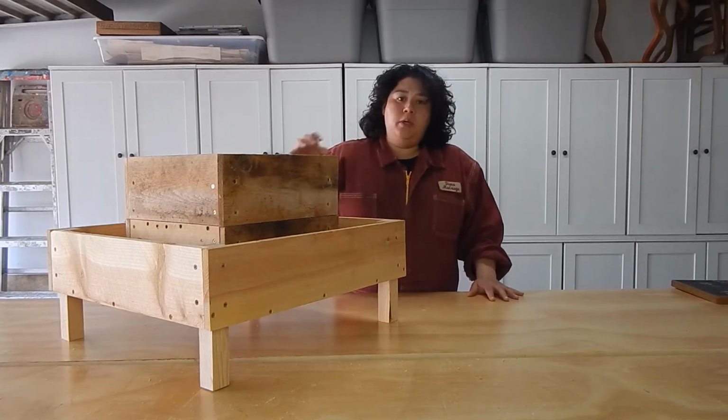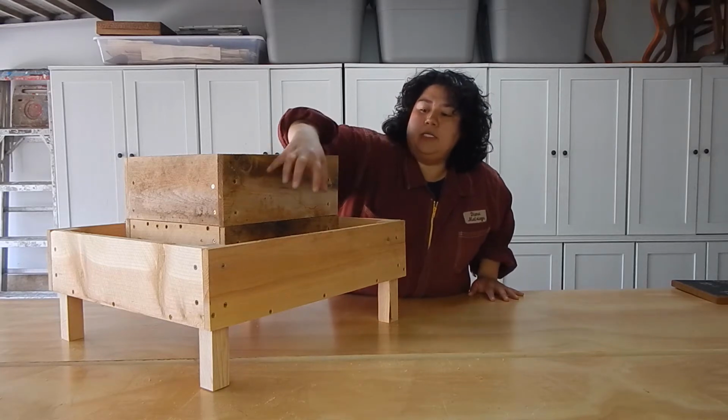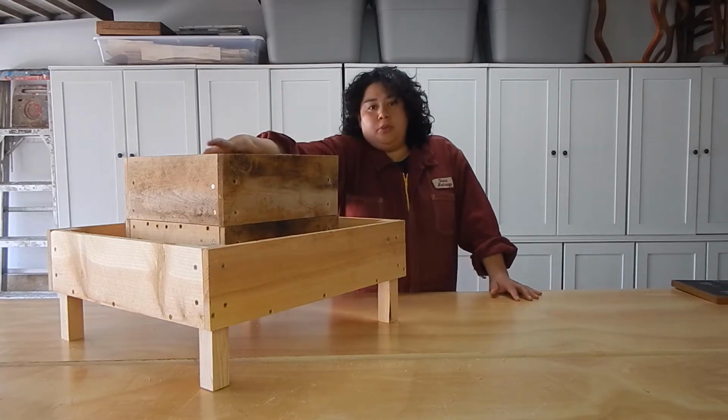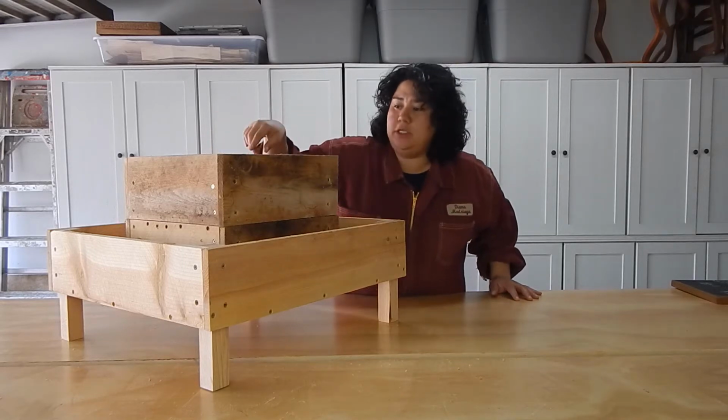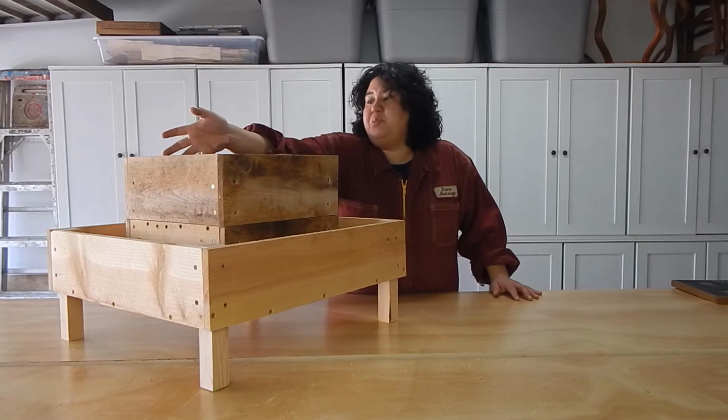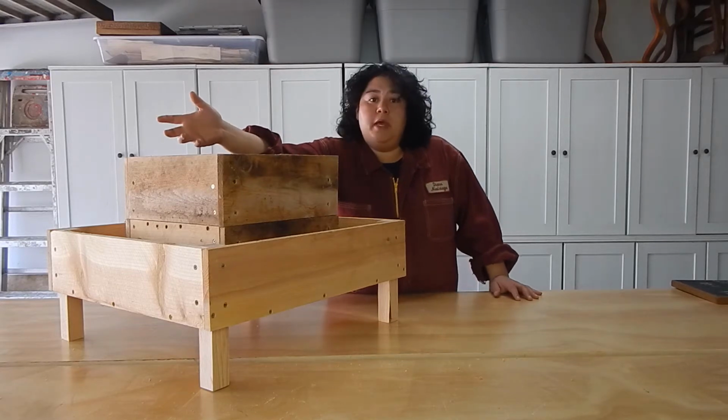Having this double tier will allow me to be able to plant some smaller plants around my outer edge and a larger plant here in the center. I have some leftover strawberries that I'll be putting in around the edges, and then I'm not sure what I'm going to do up here yet. Plenty of room to actually stick a baby tomato or something like that.